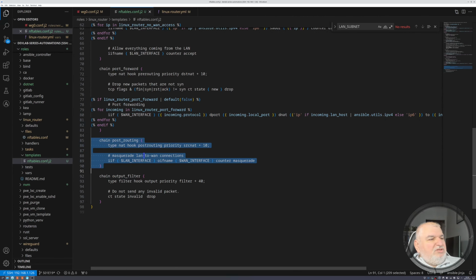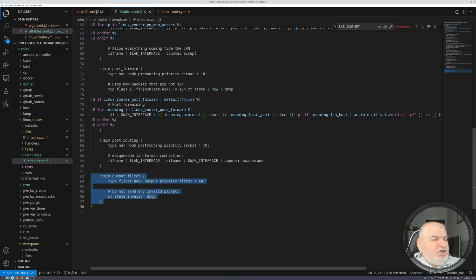This is almost exactly the same rule. I only changed the output interface name, and I think I should put the interface name here. We put the interface name because this is safer when restarting. It does not require the interface itself; this is a test on the name of the interface, whether it exists or not. And in the output chain, we do not allow any invalid packet to leave the router. This is also for security, in case the router is compromised or in case anything was able to pass through our protection, we prevent it from going out to the local network.